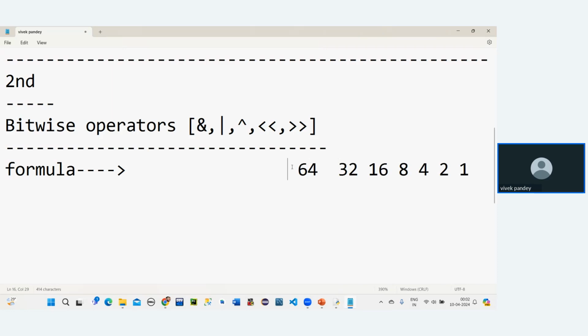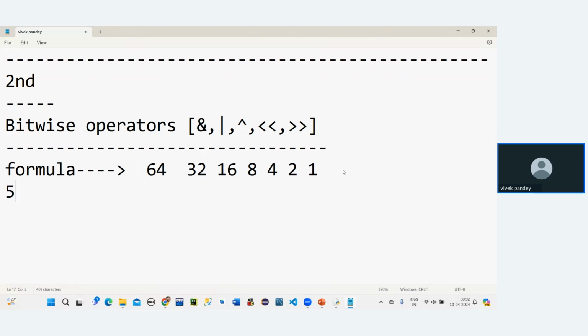64, like this. So now, for example, if I wanted to convert 5 into binary, I need to check what numbers I need to add. What numbers am I adding? 4 plus 1. Is 64 participating in this? No, so 0. 32? No, 0. 16 is also not participating, 0.